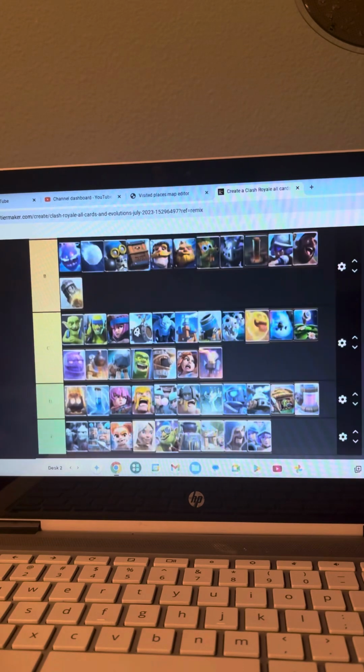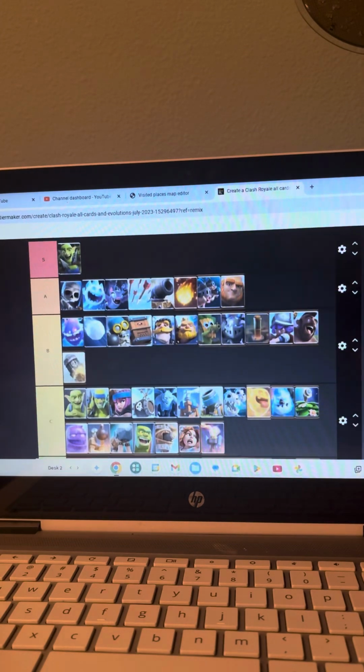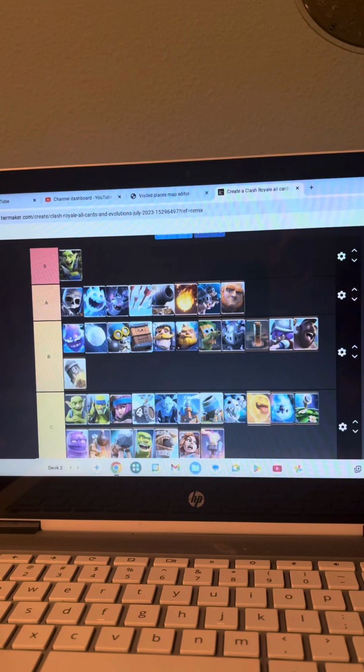Yeah, that's basically all for today. Here's the updated tier list. The only card right now that is in nerf territory, I would say, is the Goblin Gang. The rest of the cards are either cycle cards, spells, very good win conditions, or the cannon in A tier.